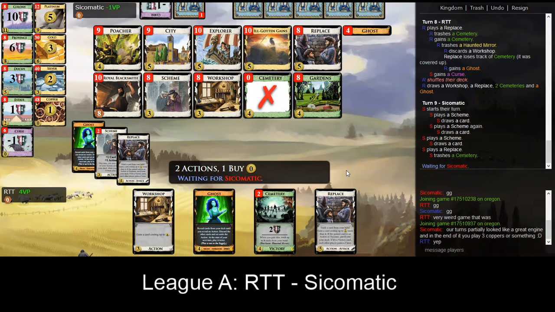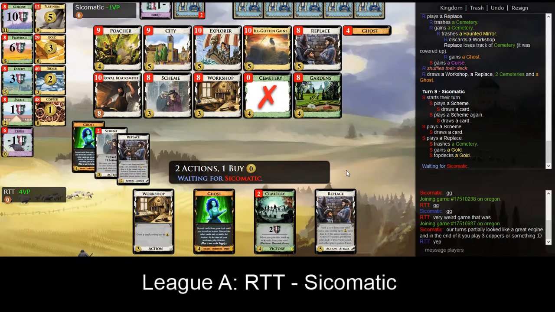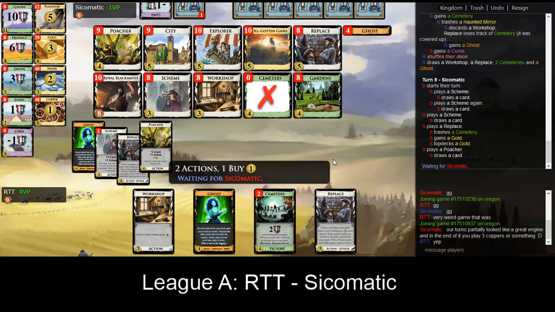It's payload, and I want that. Payload will replace even more. Gold. It's interesting. I think I don't dislike the Explorer.